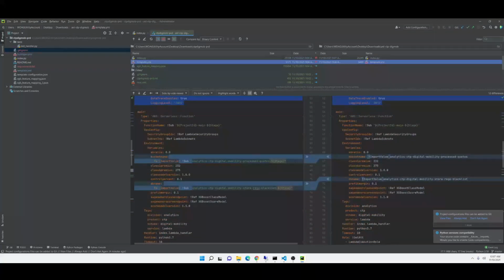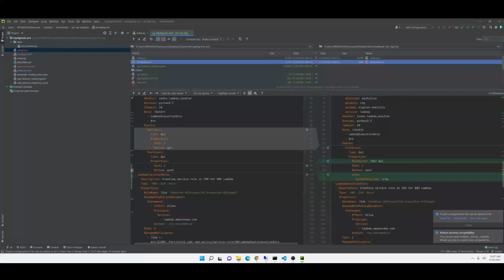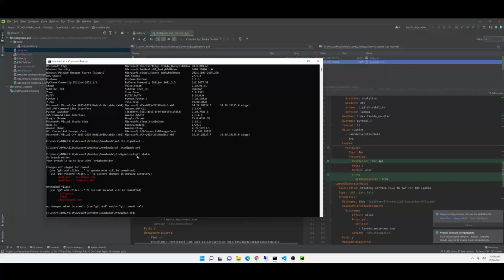And so, yeah, it's just a matter of going through each of these changes, and basically once you're happy with it, then going back and saving and committing all those changes in Git. Right? So it would look like I ran a git status, and it can see that I modified the buildspec.yaml. I've modified the template.yaml. I've also added a few additional files. So I've added the gitignore and the requirements file.